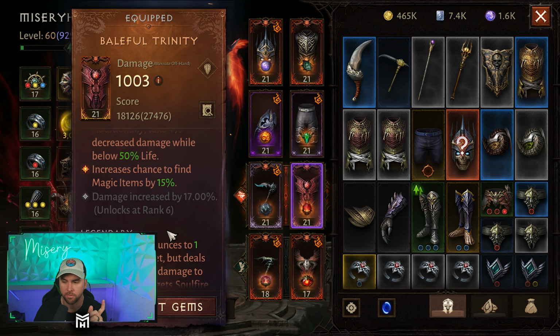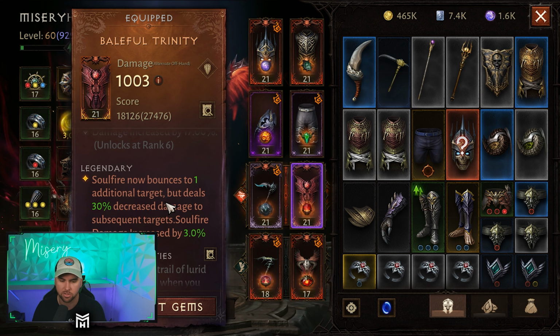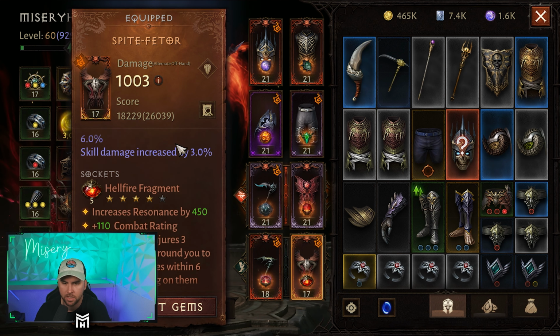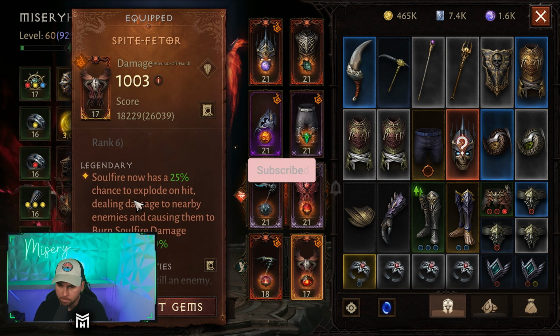And then these two are just buffing my primary attack, which is Soulfire. It now bounces to 1 additional target, but deals 30% less damage to subsequent targets. Soulfire damage increased by 3%. And then for the other one, Soulfire now has a 25% chance to explode on hit, dealing damage to nearby enemies and causing them to burn. Burn, baby, burn.